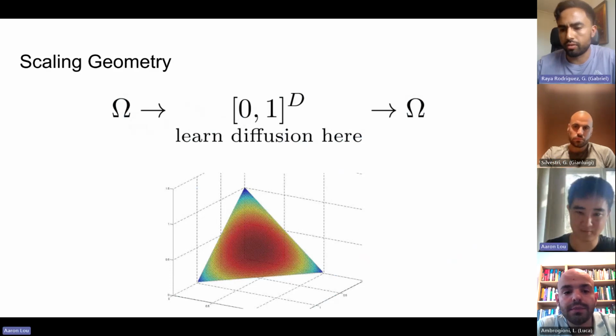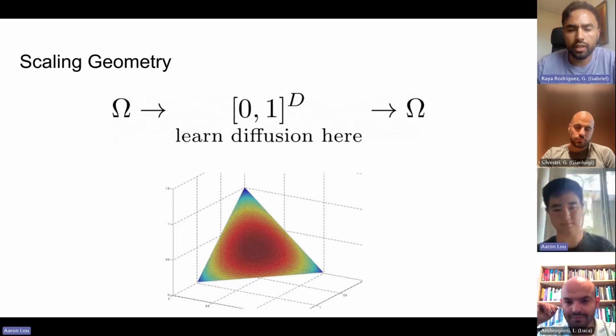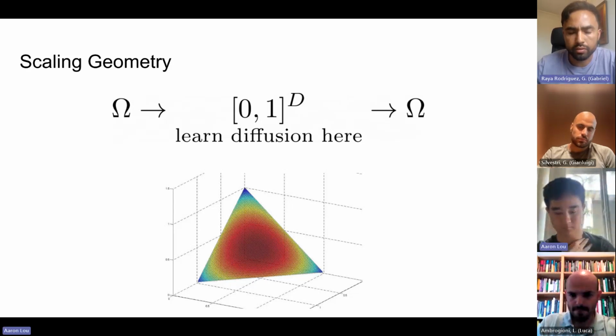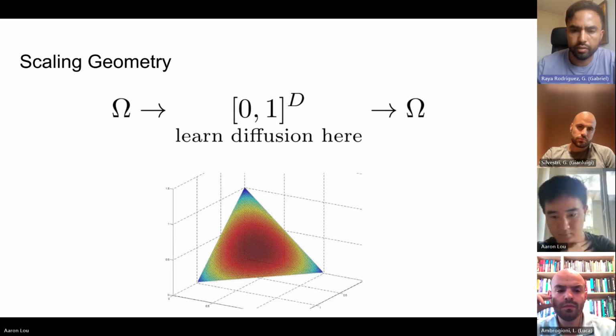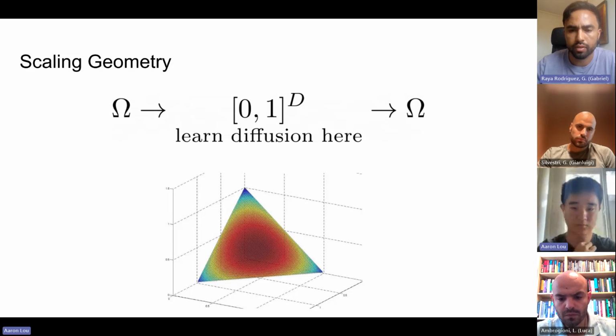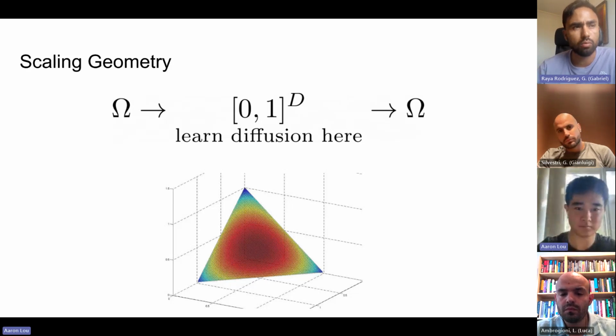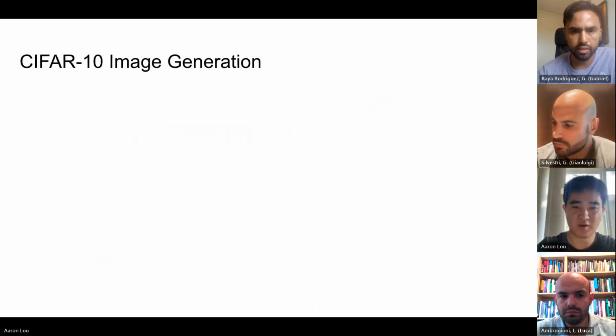I have a question. Thanks for the presentation. I was wondering how difficult is training compared to standard training, because in this case you said that we don't have a tractable approximation of the transition distribution. So I can imagine that maybe it's more computationally expensive to train this model.